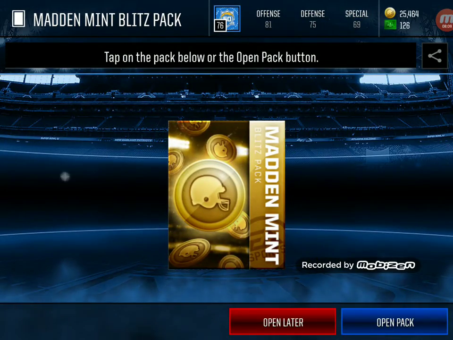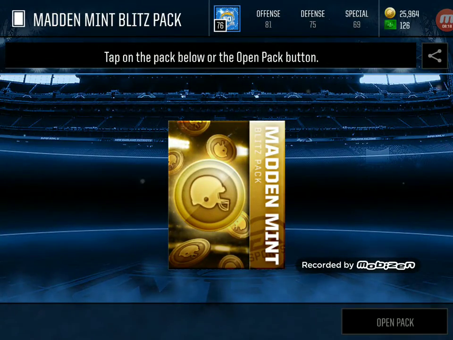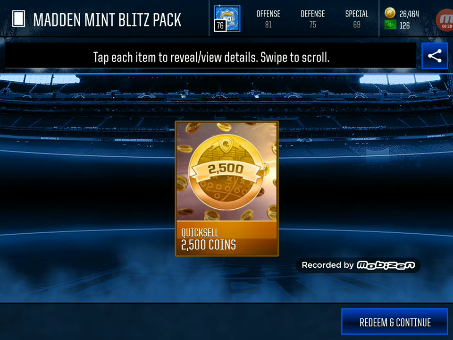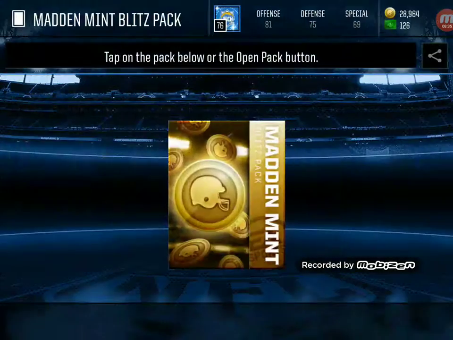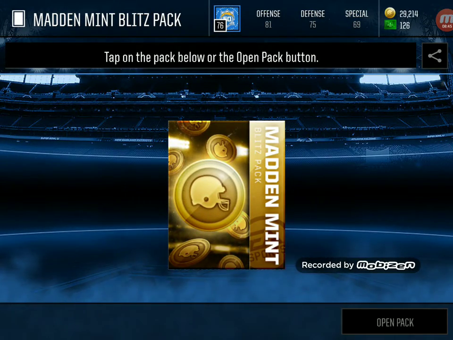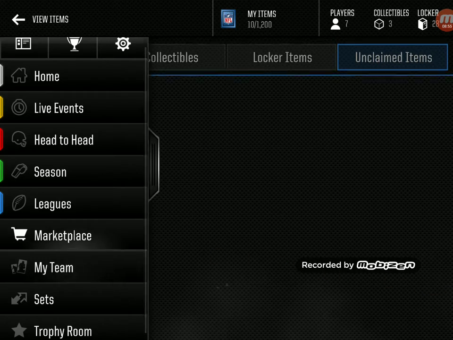I'm not saying anything bad about this, but, well, this is good stuff I'm saying. Like, I will seriously do another 1,000 for Madden Mint tomorrow. If I get it. I like coins. I like spending them right away. Yeah. 2,500! 2,500. That is some like third to last pack magic right there. 250. Let's see if we can get 800 plus. 900! Woo! We got 30,000! In like total, exactly. Okay, so now going to the marketplace.